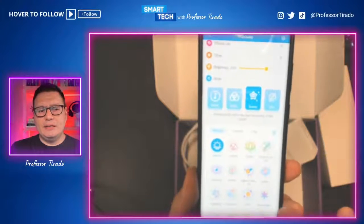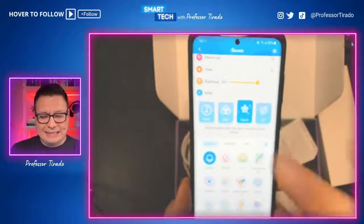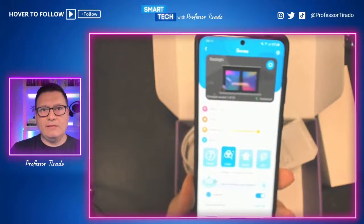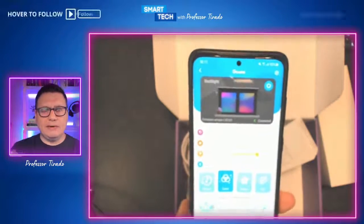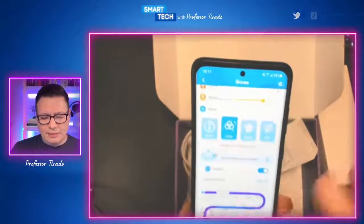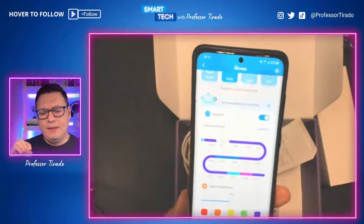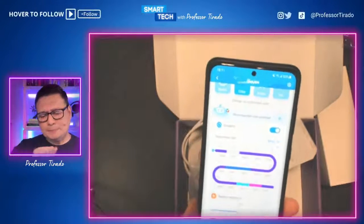I'm going to avoid touching any of the ones that do flickering just in case you have any light sensitivity. I'm always very careful about that because I do have friends that are very light sensitive and it could trigger anything, and that's the last thing I want to do as a part of the demo itself. In addition to that, you have a whole bunch of options as far as the power around how bright you want it.